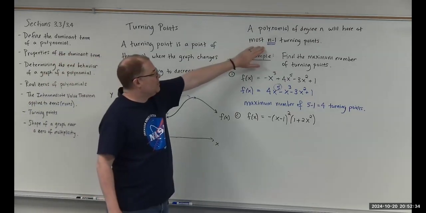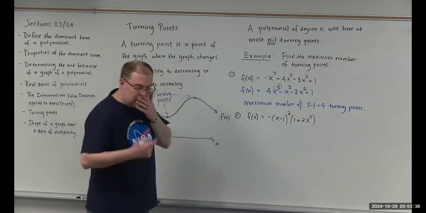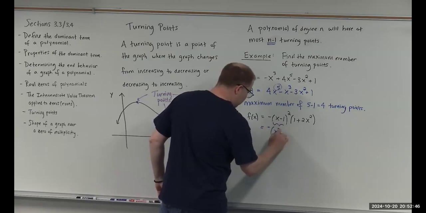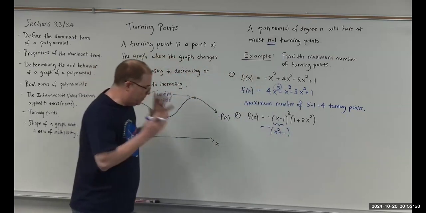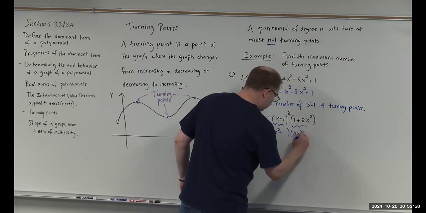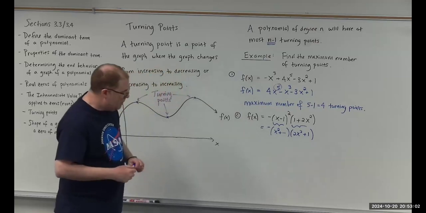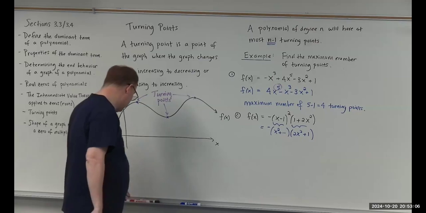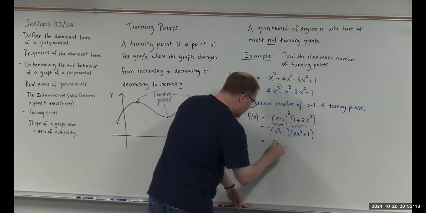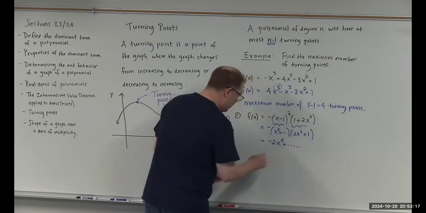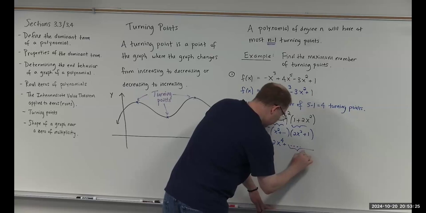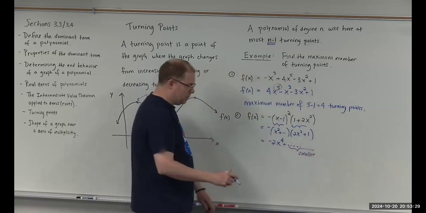Remember, this depends on the degree. So we just need to look at the leading terms here. We have minus here. This is going to be x squared plus something. Doesn't matter, we don't care. It's going to be something smaller than 2 for the degrees. And then this is on the order of 2x squared. So plus 1. We can go ahead and put the plus 1 there. We just need to see the leading terms. So basically, this is going to be equal to minus 2x to the fourth plus whatever. Doesn't matter, because those terms are going to be smaller powers, smaller exponents.